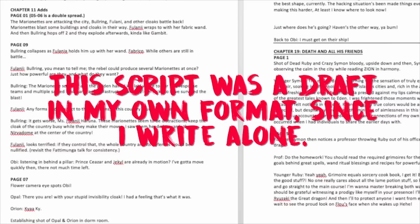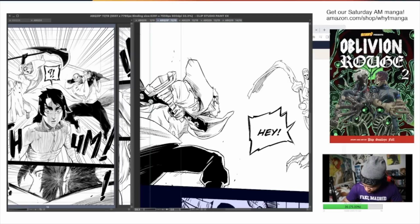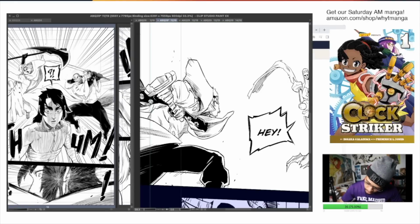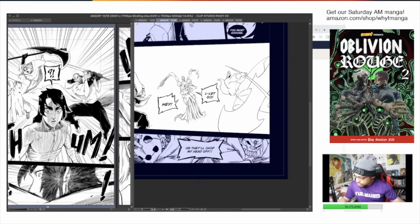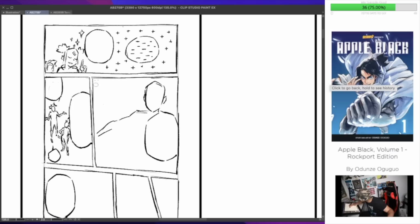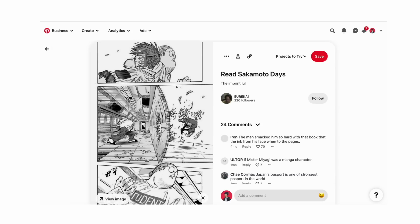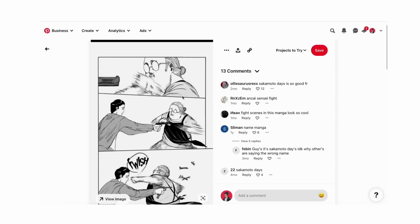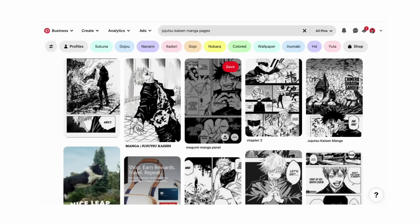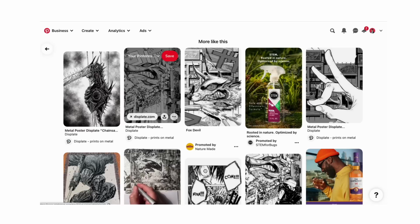For the rest of the volume, I finalized the writing. I did the storyboards, but the storyboards are very rough. I'm inking directly from the storyboards, no sketch phase. Since my sketching, I can kind of sketch it to where it looks like inks anyways. I thought that's the way to go, because if you look, even in current mainstream manga right now, a lot of the inks are like hella rough, but they still look good and purposeful. You look at Jujutsu Kaisen, you look at Chainsaw Man, which, funny enough, I haven't necessarily read those series, but I've seen the artwork.